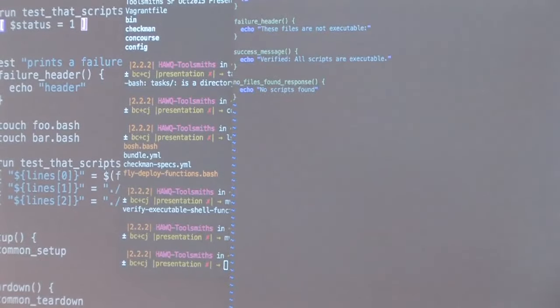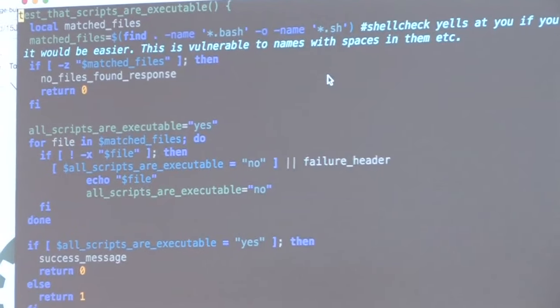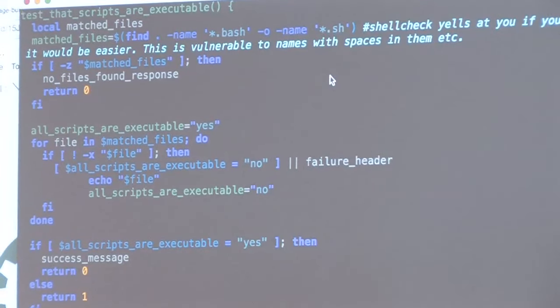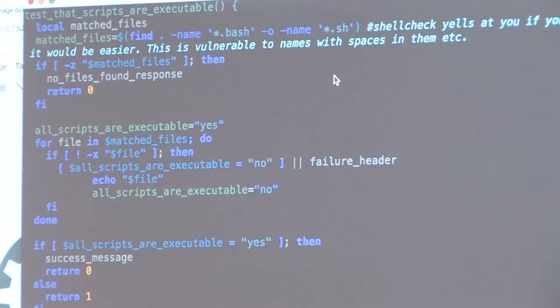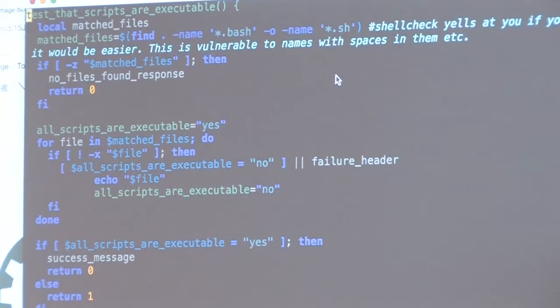Try to do it slowly but surely this time. So right up there at line 3, we're starting with finding things for which the name is .bash or .sh throughout our whole directory structure.